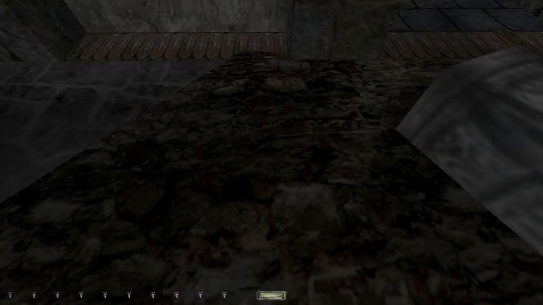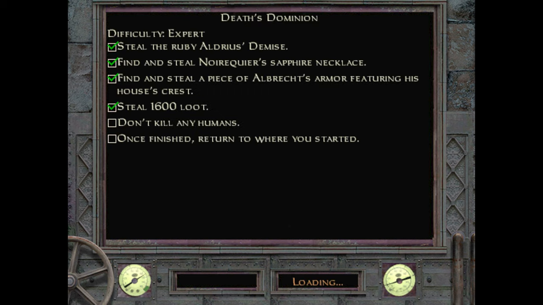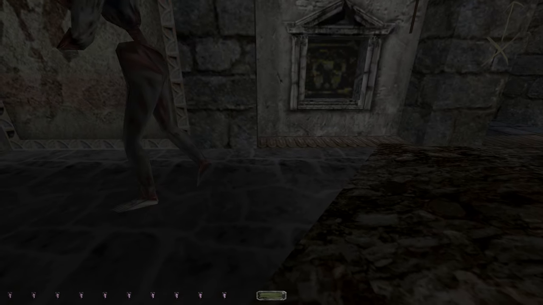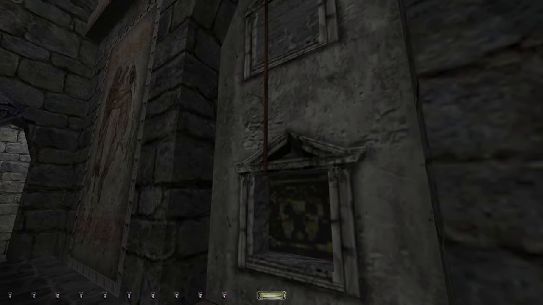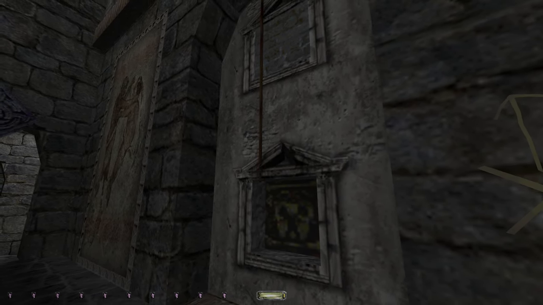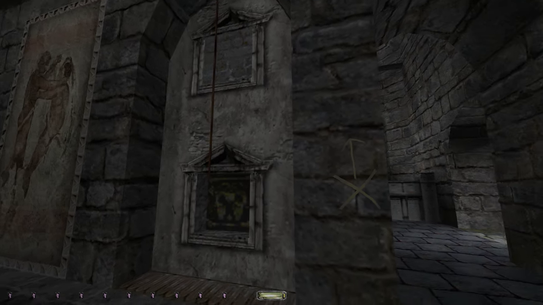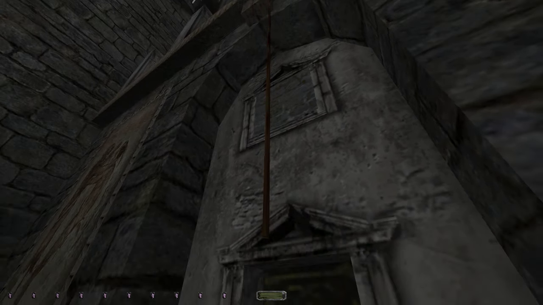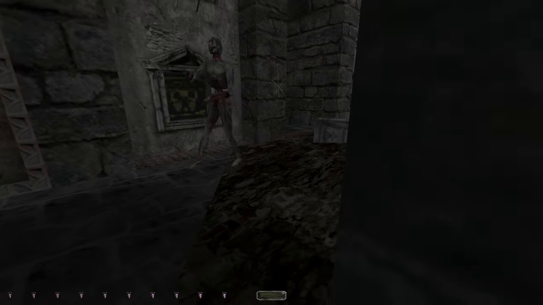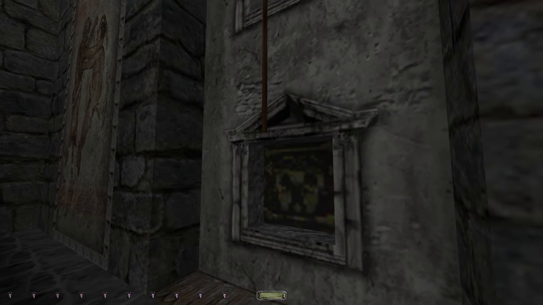Where is that dark spot? Because I have to find that to be able to jump up here. Weird. Oh, it's much closer to that, to the rope than I thought. Okay. There we go.